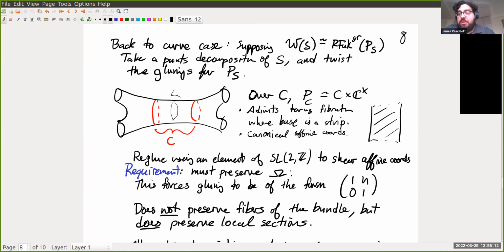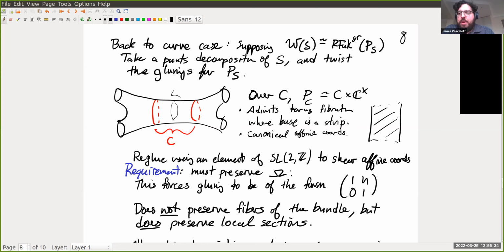the principal canonical bundle can be trivialized. I mean, the tangent bundle of a cylinder is trivial. So this principal canonical bundle is C cross C star. And this thing admits an obvious torus fibration. So I'm using a little bit of SYZ philosophy here. There's a torus fibration on this thing.